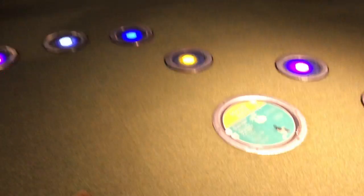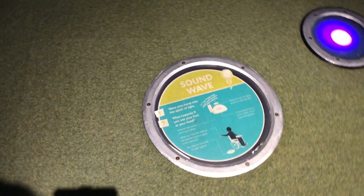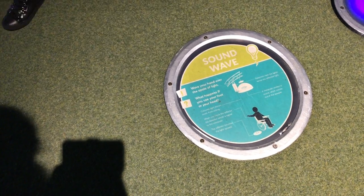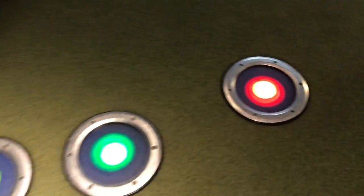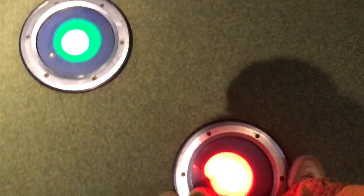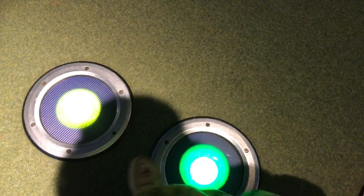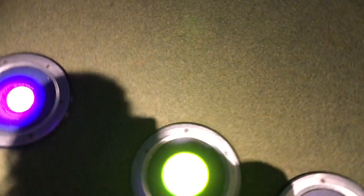And then you have these, which are sound waves. So you wave your hand over the spots of light. What happens if you use your foot? So, hand over the light. Oh, oh.